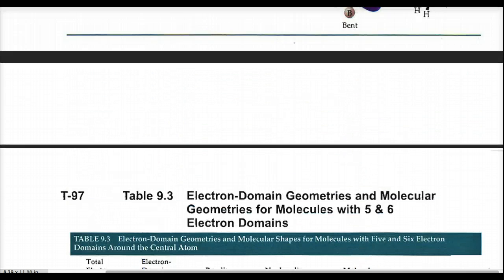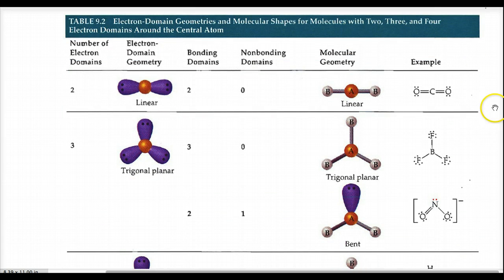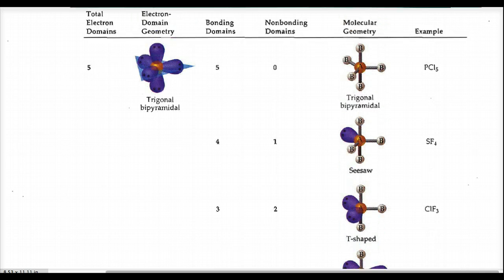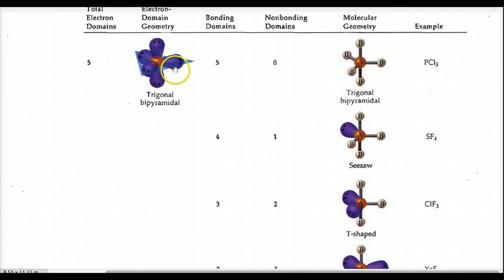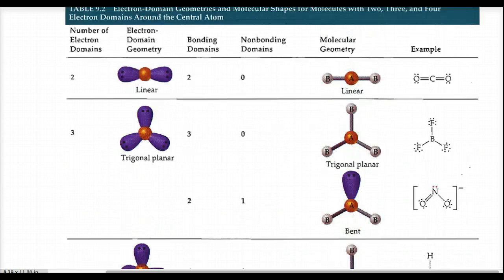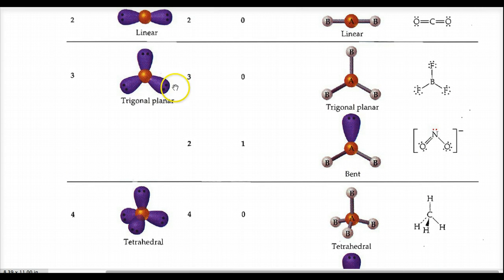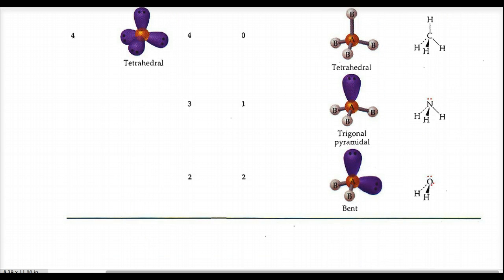Now, just to review, we have some other families. We have the linear family when you're a central atom, and this is always linear when you're sp hybridized. This is the sp2 family, and you have 2 shapes. Molecular geometry is always trigonal planar. That's the middle. Remember, this is the middle of the trigonal bipyramidal, that triangle there, that trigonal planar. And trigonal planar is for sp2 hybridization, an s and 2 p's mixed. With one lone pair, it's angular or bent. And then if you've got 4 pairs of electrons surrounding the central atom, this is sp3, an s and 3 p's mixed.